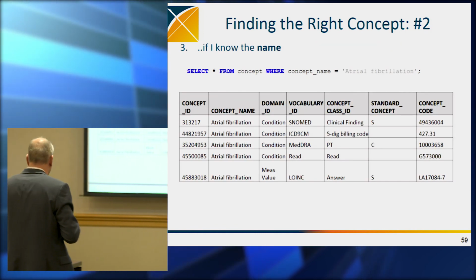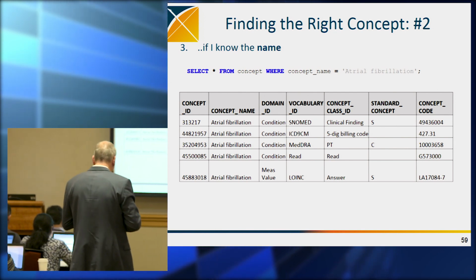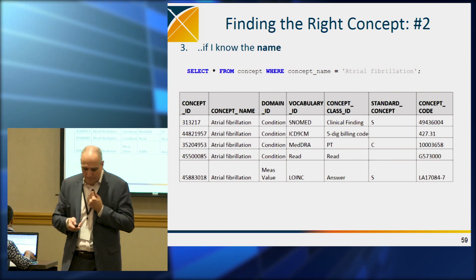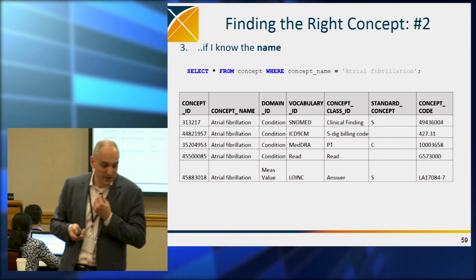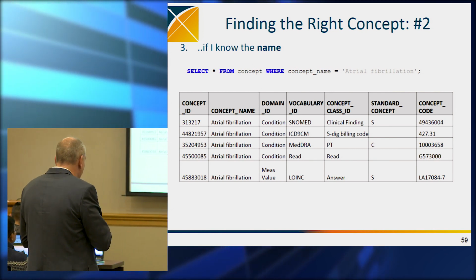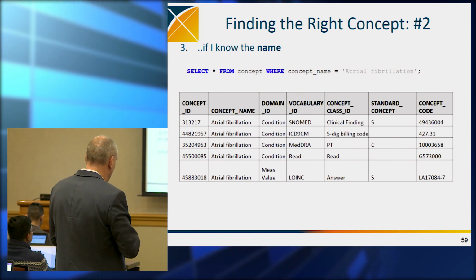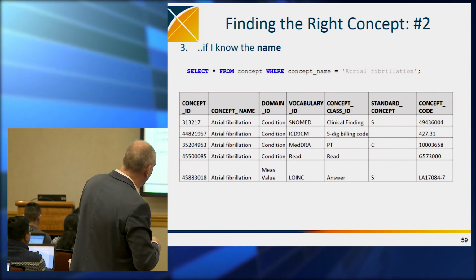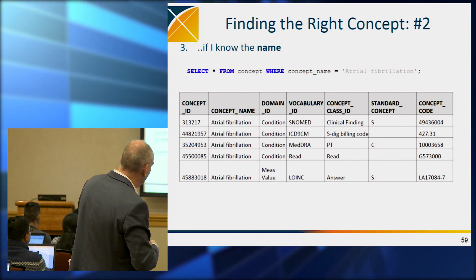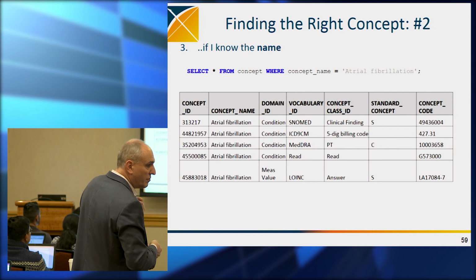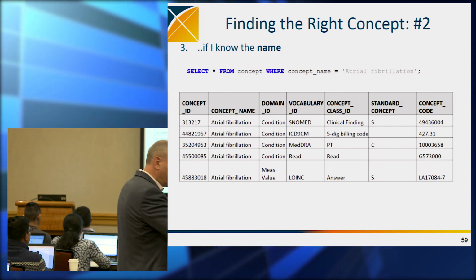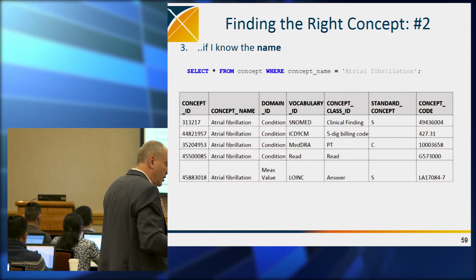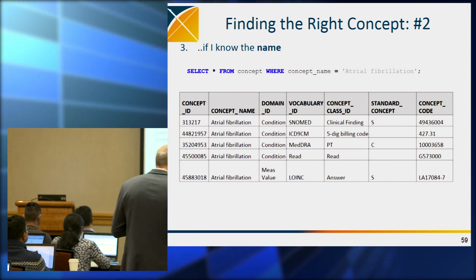Question is, why are the concept IDs different for these values? I understand what a concept code is, because that's the underlying code for the different sources. Because it's a unique identifier. So the ICD-9-CM atrial fibrillation, this one, is a different concept because the vocabulary is ICD-9-CM and not SNOMED. So it's a different concept. We're going to learn how you get from one to the other. Obviously, you want to do that, right? You want to know if I do have the wrong one, how do I get the right one? It's going to help you.